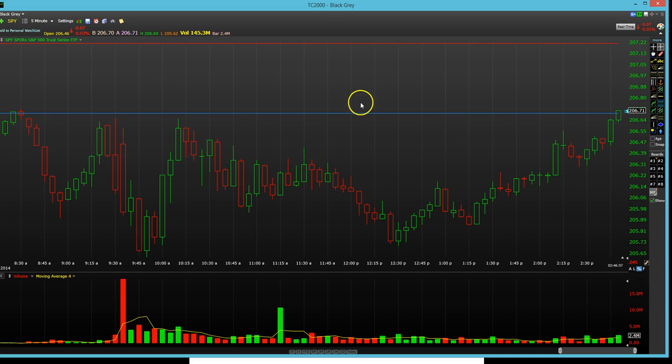I just want to bring up a chart of the SPY first, 5-minute chart. Here's where the SPY opened. You can see it's a very choppy day today. Now we've had a nice little uptrend right here, and it looks like it might go positive by the end of the day. Interesting, because down here, when it was quite negative, the Dow and the Comp were up, the Nas were up. So a bit of a divergence with the SPY compared to the Dow and the Nas.